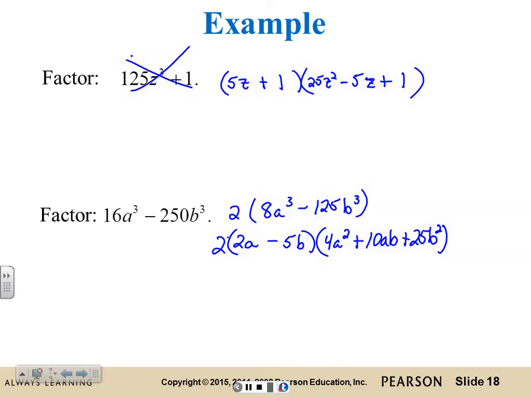And there's your pattern. Now these trinomials, you may want to try to factor those, but when you do this pattern, this sum or difference of two cubes, that trinomial is prime, so it won't go any farther.